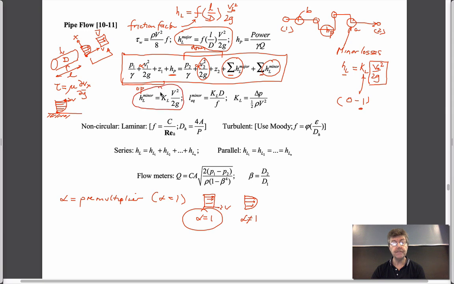Minor losses due to bends and fittings, which we'll find out how to deal with. Major losses due to flow within the pipe itself, where this small incremental drag due to viscous forces is integrated over maybe thousands of kilometers. If you pump gas up from the Gulf to New York City, that's probably 2,500 or 3,000 kilometers, probably 1,500 miles. And so the length becomes a big number, and the diameter becomes a small number, and so this term ends up being a big number, even though the friction factor, which we'll talk about, might be quite small. And so those are the main components. The other things are ancillary components.